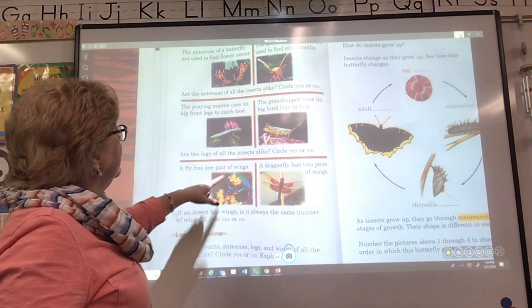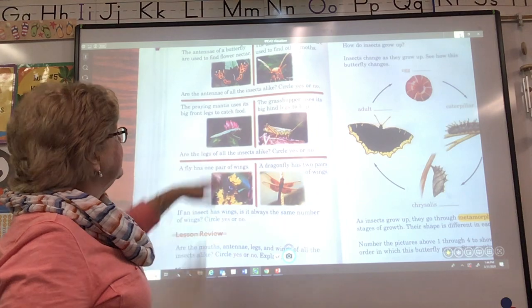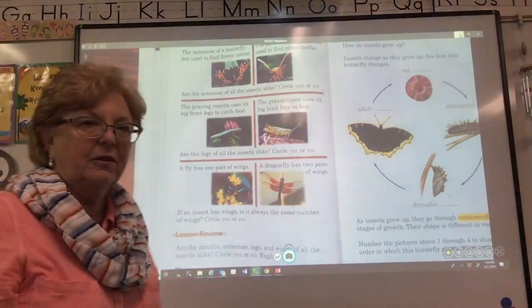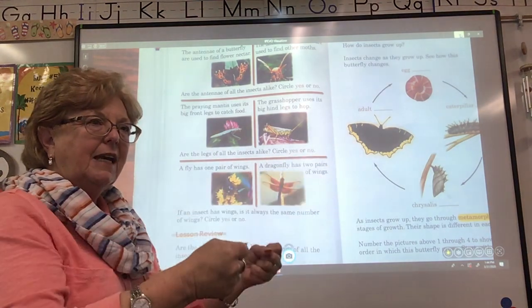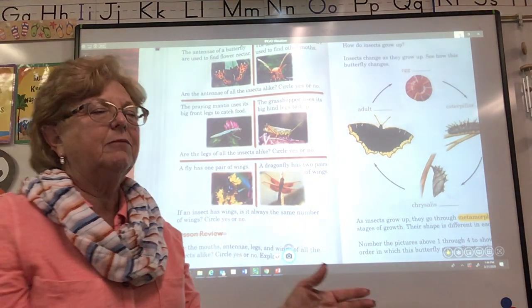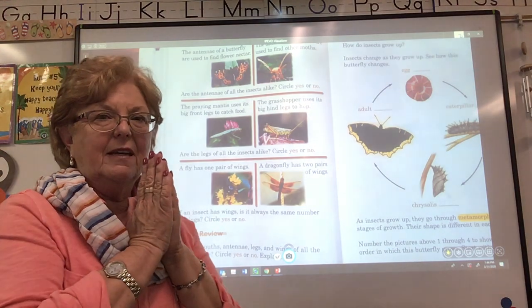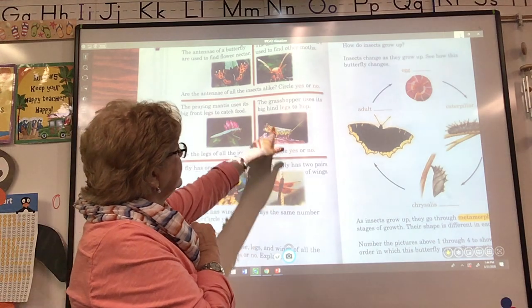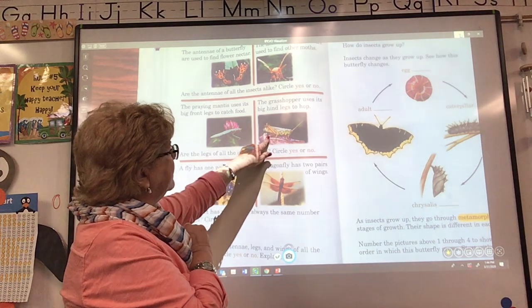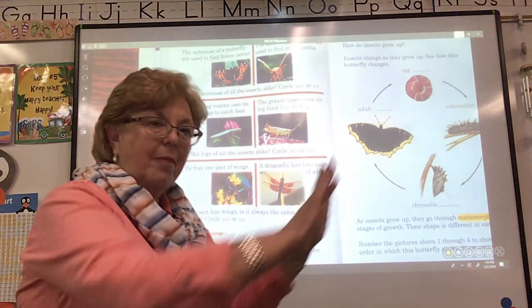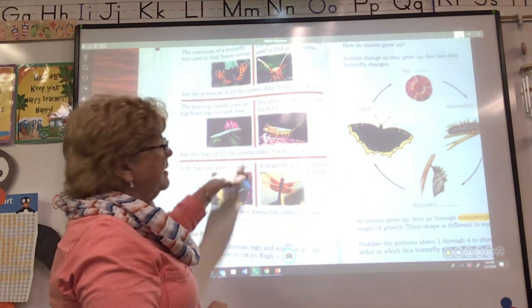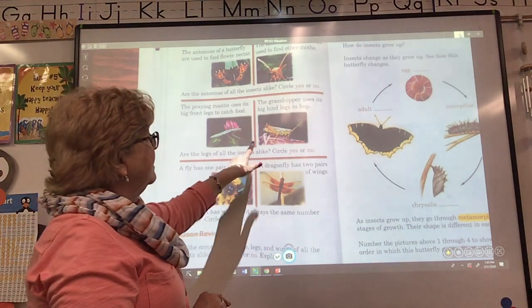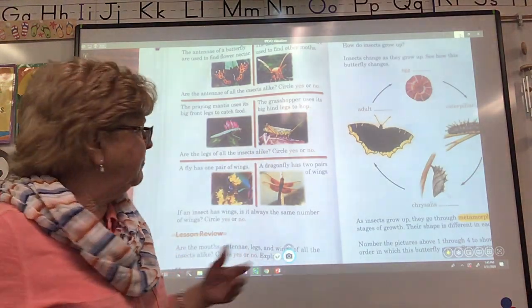Then you've got kind of their legs. You've got the praying mantis, who has these big, gigantic front legs, but they're to catch food. Not to jump around, but to catch food. And they're called praying mantises because sometimes when you see them, their legs are like this, and they look like they're praying. Now, the grasshopper, he's got his legs in front, in back. And that helps him to hop up, because the praying mantis doesn't do a lot of hopping. He might jump from one place to another, but he doesn't do a lot of hopping like the grasshopper. So their legs are different.